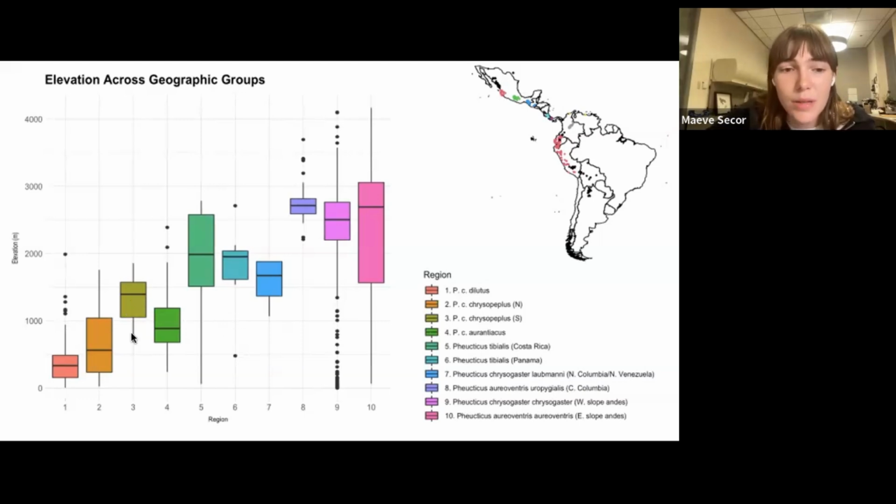We can then also note that between the Puebla group and its neighboring subspecies Arentiacus, there's a difference of about 345 meters. Then in South America, we have the Lobmanai population, which is in northern Colombia and northern Venezuela. This is the golden grosbeak. It's found in the Sierra Santa Marta. This has a significantly lower elevation compared to the population of golden grosbeaks that's in the western slope of the Andes, a difference of about 690 meters. And then the black-backed grosbeak also demonstrates elevational variation across subspecies with a significant difference of about 407 meters in elevation between the 2 populations.